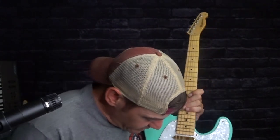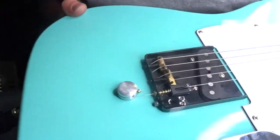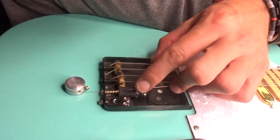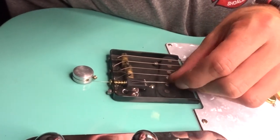100. I'm going to have carpal tunnel before this is over with. That's 200 really fast. All right, so that's 200. Hope you can see this. There is no wear so far.